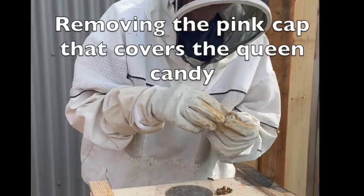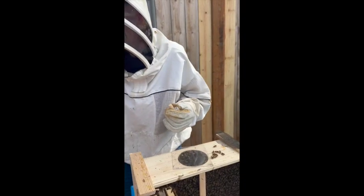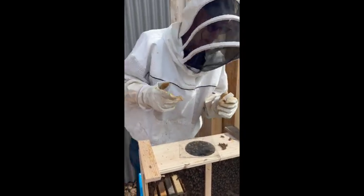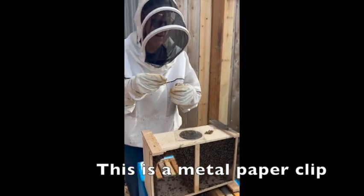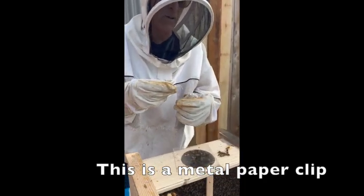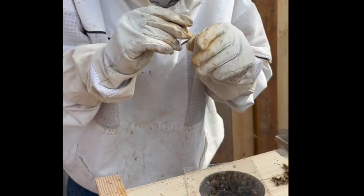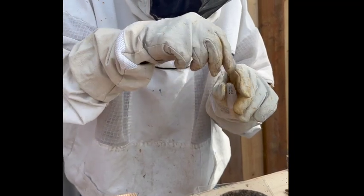Now, this has candy in it. It's a stuff called queen candy. The bees will chew through it and release her. But what I need right now is this. And we don't want to hurt the queen here, so we wait until she's not here, because it's really bad form to volunteer to help and then skewer the queen. See how we're hanging her like that?